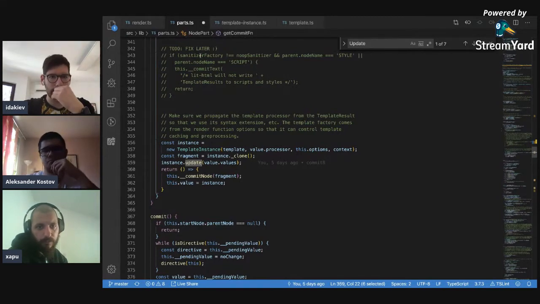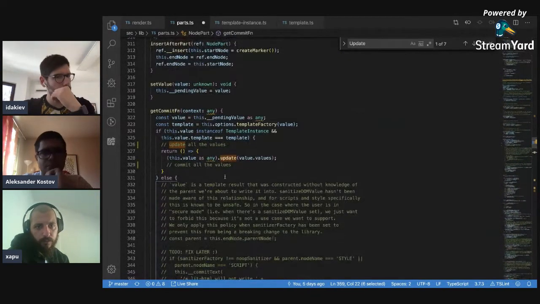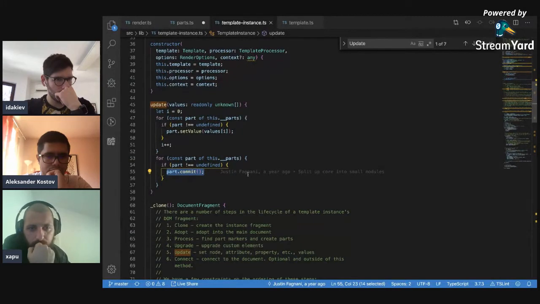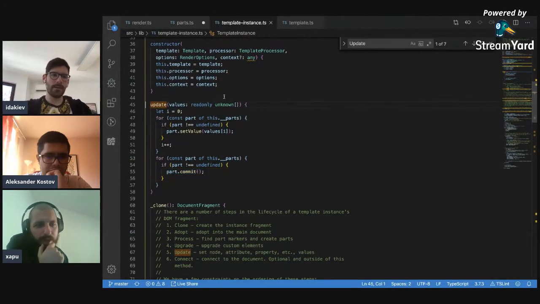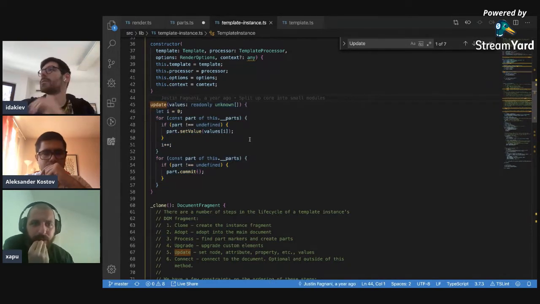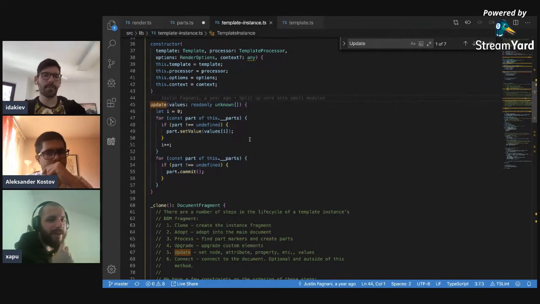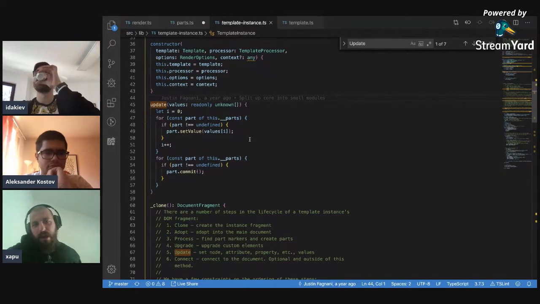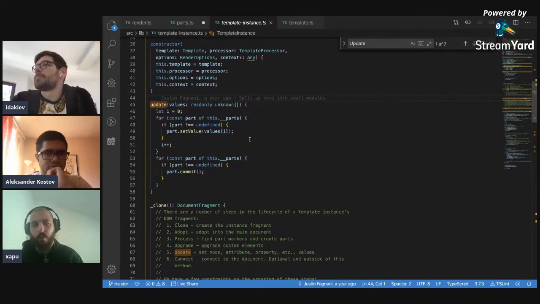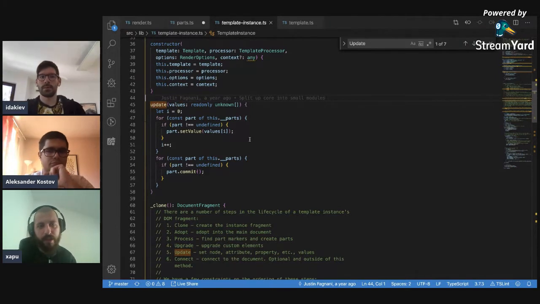Guys, any ideas how we should proceed? Because I'm pretty sure that this is not correct here. So can you once again explain what our end destination is? Because let's say I have white spots from the last time. I remember that we had a problem with the commits and stuff, and we wanted to create our own update function so that we can use it in the work loop that we implemented a few weeks ago, right?